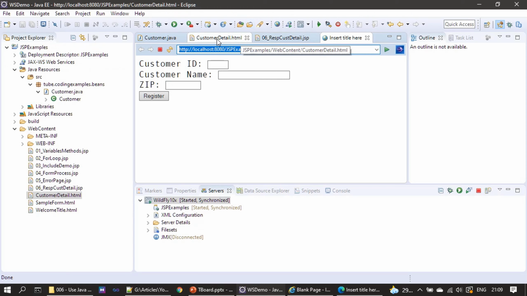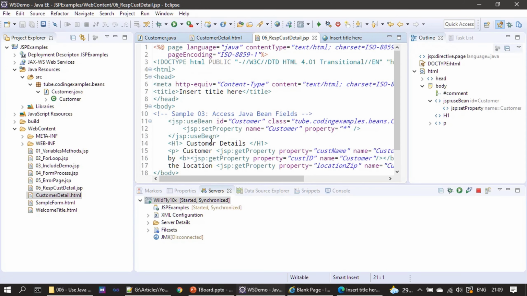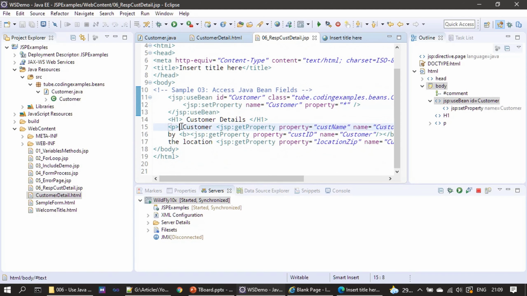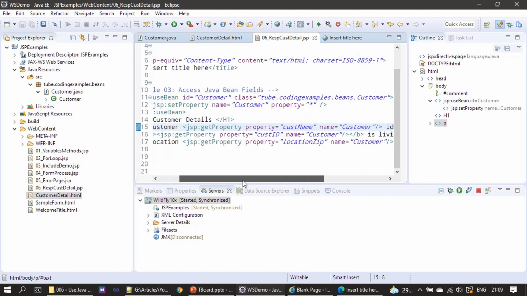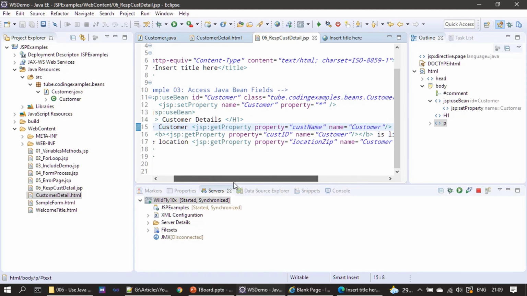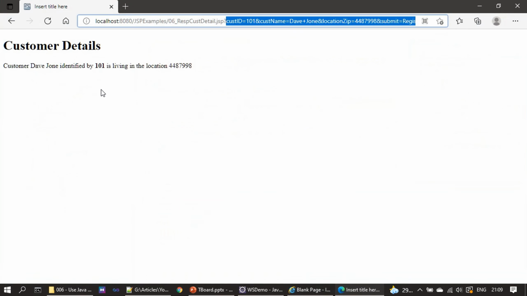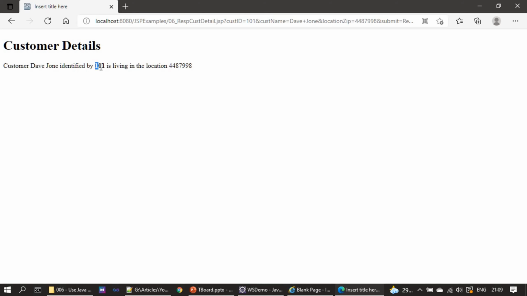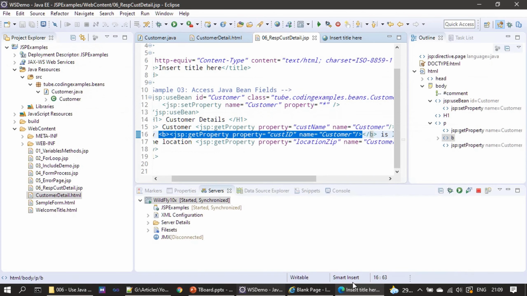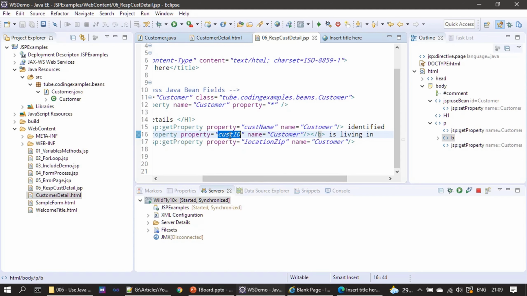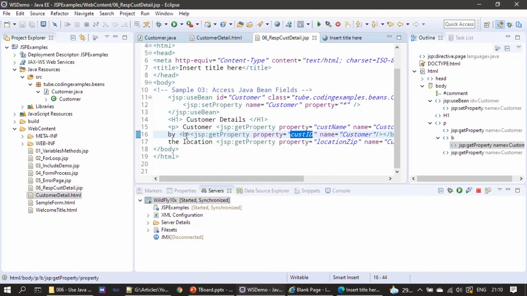Everything is taken care of by these JSP tags. Here we assigned whatever the form field is, then here we display it. We used a bold tag while displaying the customer name, and the ID, identified by customer ID, is displayed in caps.